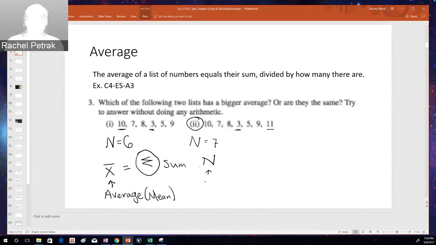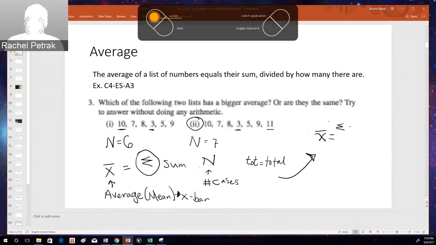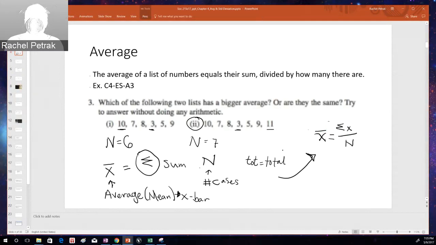N is the number of cases. And we might use total to give the end result of a formula for average that looks like X bar. And this is how you say, I'm sorry, I left that out. You say this symbol, X bar. I'm going to try to say mean, but if I do forget and I say X bar, this is what I'm talking about. The X with a bar on top. It's the mean. X bar is equal to the sum of scores, sum of X over N. X is an individual score.